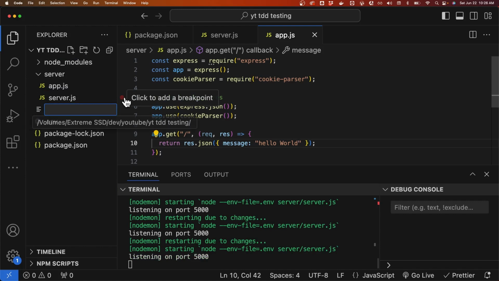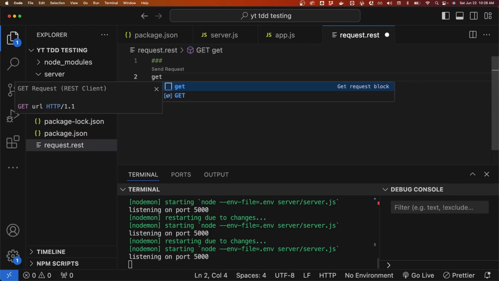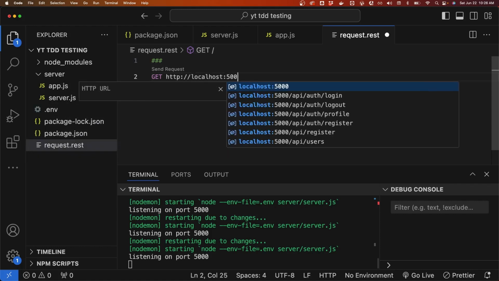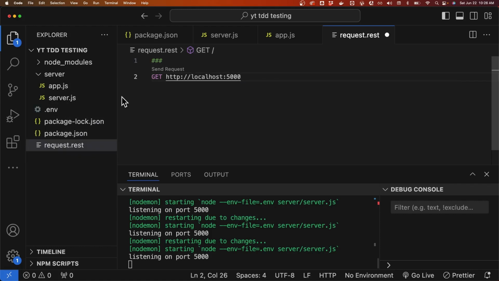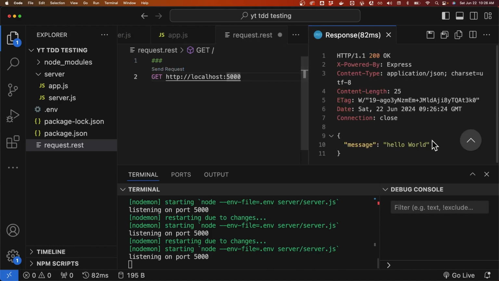I have this extension that I use, which I've forgotten the name, but I think it is REST something. So when we make a get request to http localhost port 5000, send off the request, we should get something like hello world.